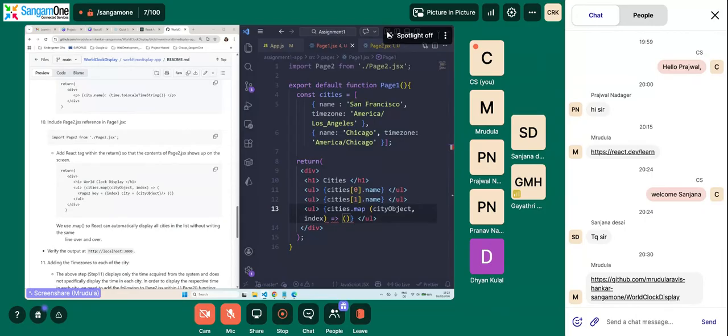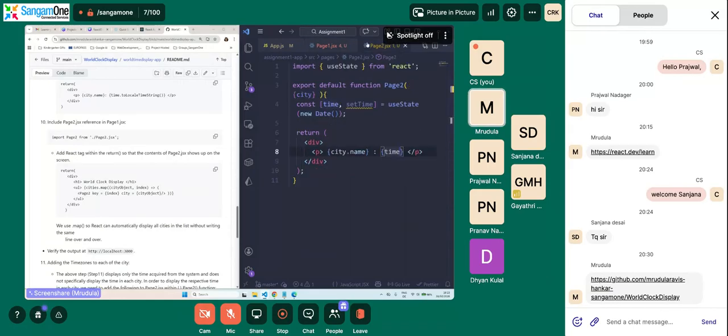Okay. So what we will be doing is we will be calling page 2 here, and the key is the unique identification number, which would be index, and the city, as you know, we have passed the city variable, correct?